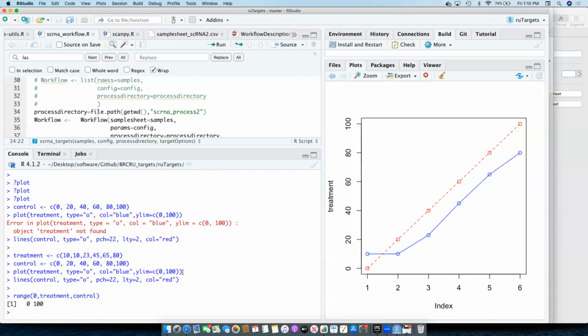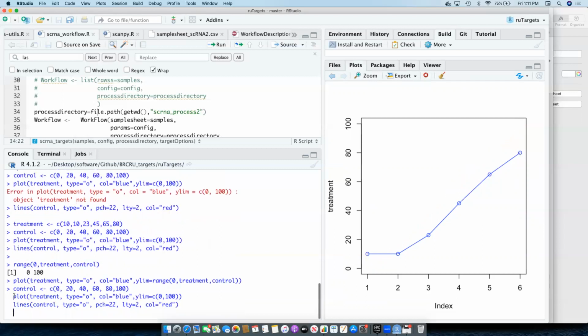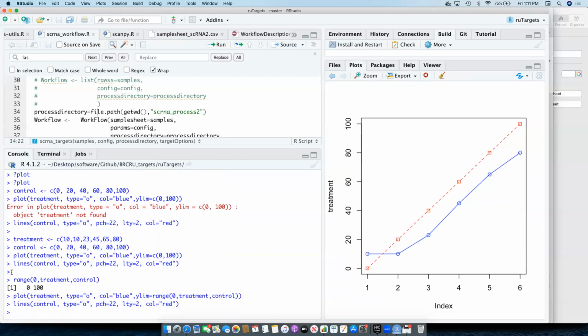And if I wanted to actually redo this plot here, I don't need to supply these hard-coded values for ylim. I could provide directly this function. So that's just to allow us not to know up front what the limits of our data are. We can use this range function to calculate it.